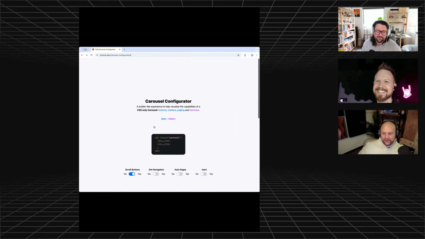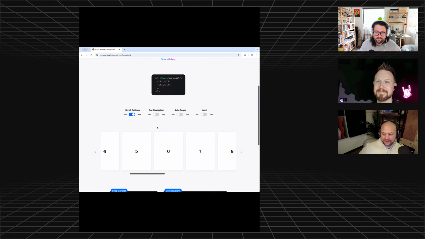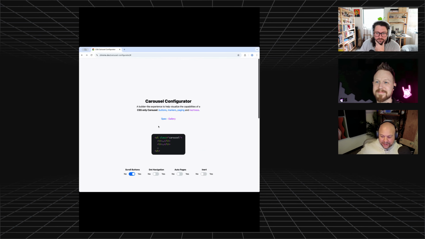Well, wonderful. We're over time, but man, there's a lot to talk about with Carousel, and we didn't even get into item flow and all that. But yeah, could you imagine a masonry carousel? Making markers for each of the little items in there. Click a marker, scrolls you to the masonry item. 100%. Oh my gosh. We didn't even do the scroll spy.